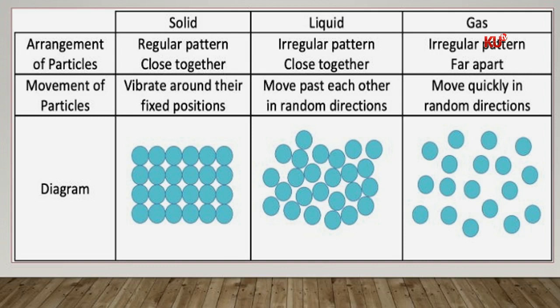They can move very fast. They can move in any direction. They are able to move randomly in whichever way they want. That's why, if I was to give examples, when a fire is burning and that fire happens to have smoke, the smoke will be able to move. You see it moving up the sky to a very far distance because the particles in that air or that gas, an example being smoke, are able to move by the fact that the particles are not close together.